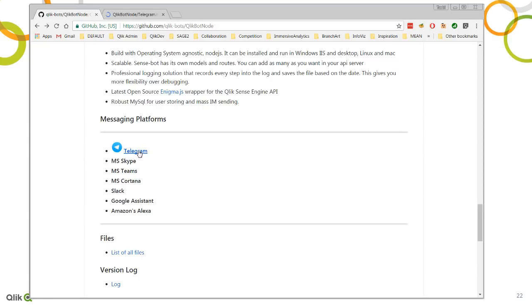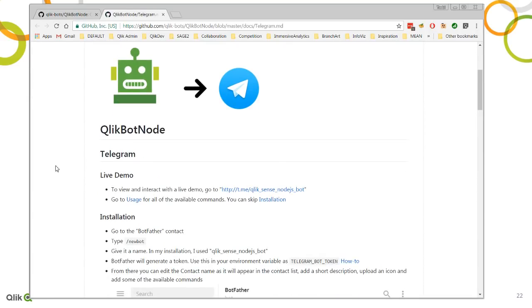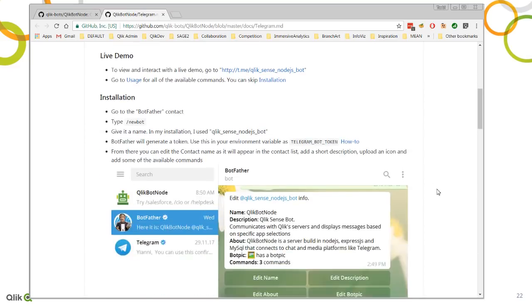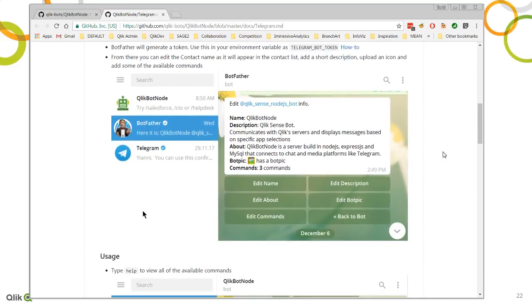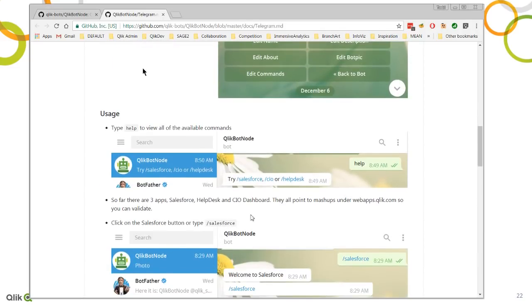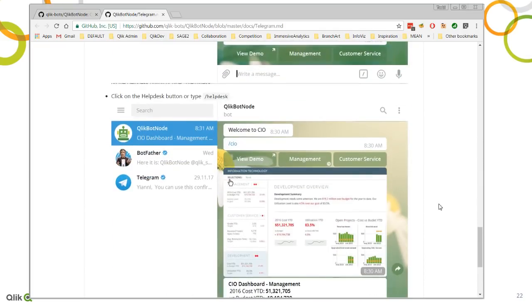If we click on the Telegram link, there is pretty detailed documentation from a user perspective of how to set up a new QlikBot node instance with Telegram, the step-by-step process to do that, and also some usage information.